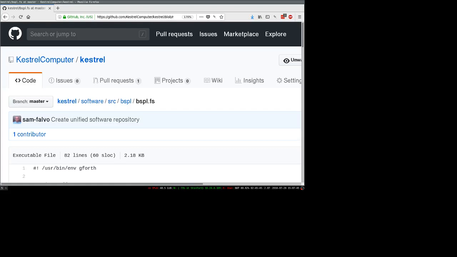The history of BSPL is, well, while I'm working on the Kestrel 3 project, or even the Kestrel 2 DX, I'm using the RISC-V instruction set for the processor. And I really wanted to use something like Machine Forth to program it, because it's less than 500 lines of code to write a Machine Forth compiler for almost any complex instruction set computer you can imagine. But on a RISC, Machine Forth does not map very well at all to the underlying architecture.